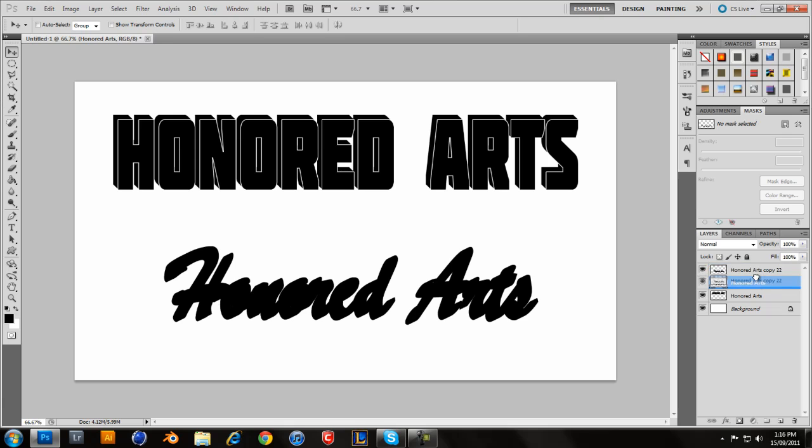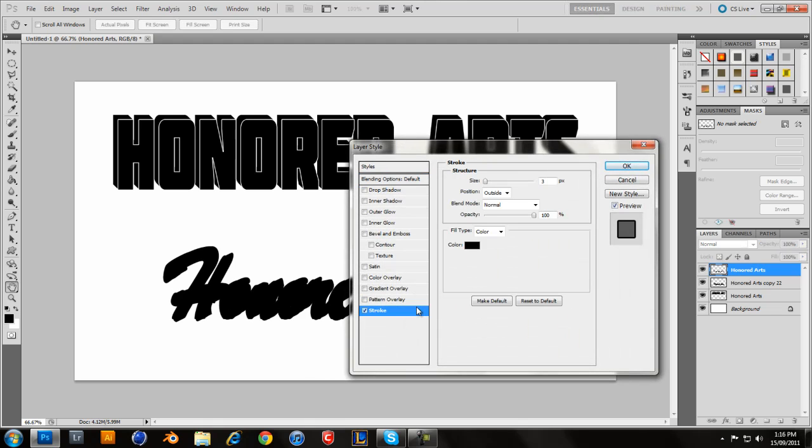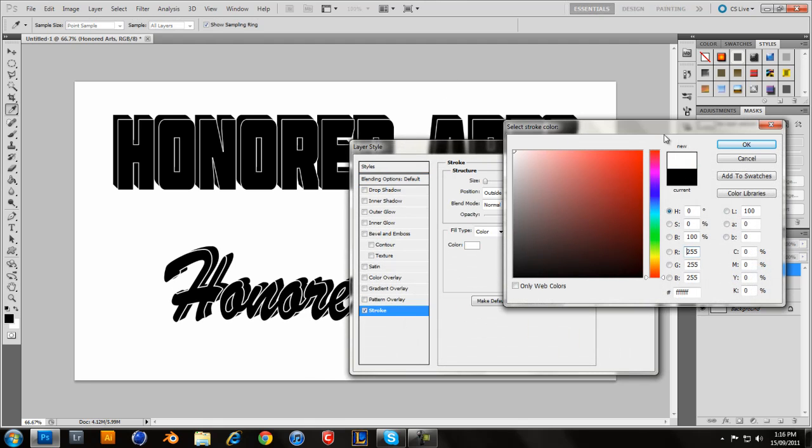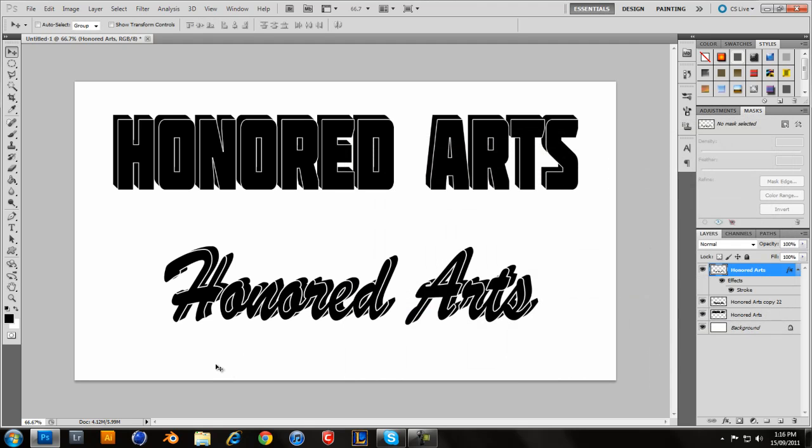So now what we got here, I'll just put that down there. Some things it does look good on, but others it doesn't. That looks okay actually, it doesn't look bad. Depending on what you want to do is depending on the text you want to use. So that's how you create 3D text in Photoshop. This would work for Photoshop CS to CS5, any Photoshop really, I believe, even Elements or whatever it's called.